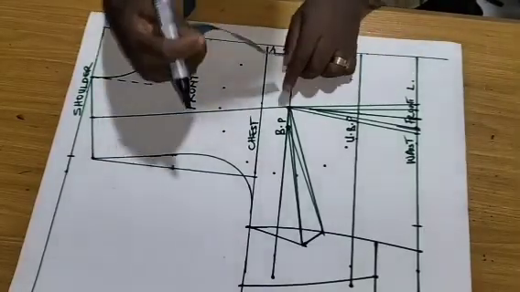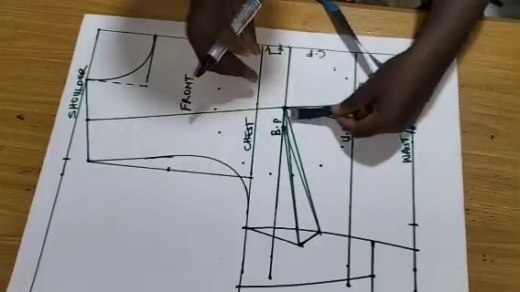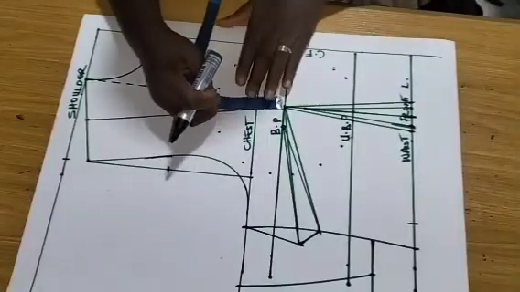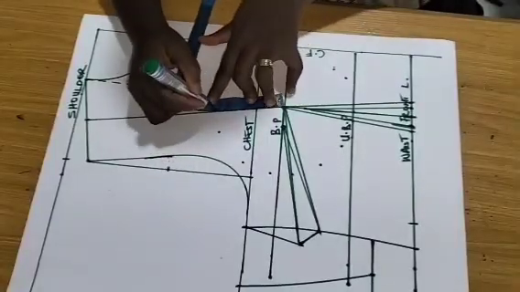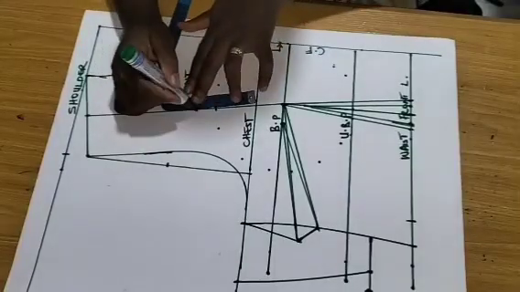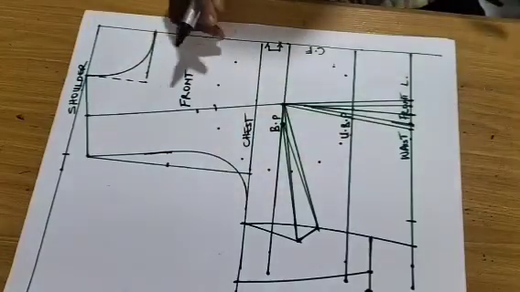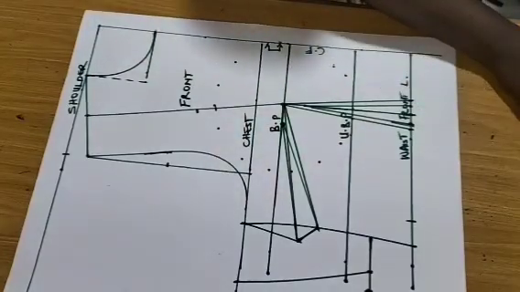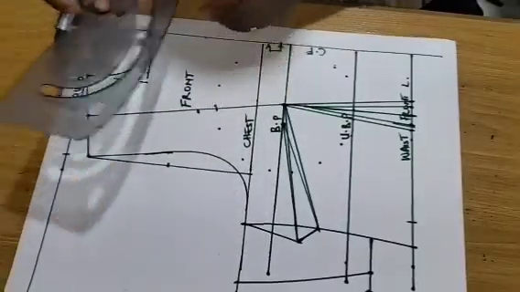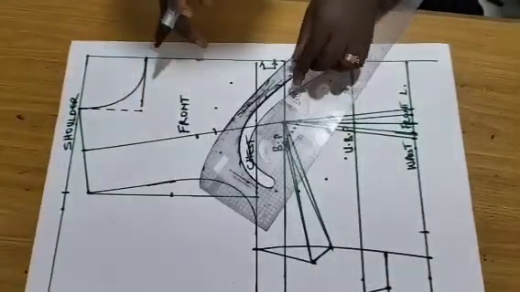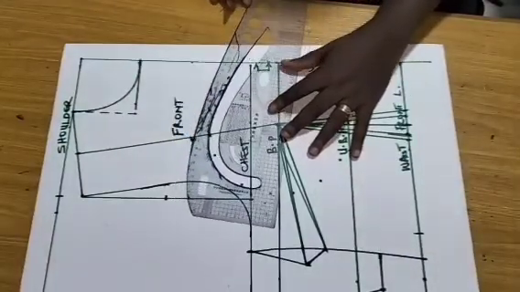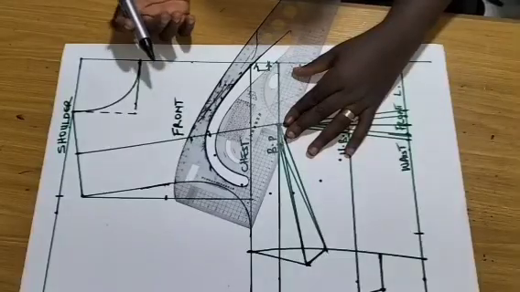First, on this line, I'll measure my bust point difference. I'll measure it up this way, this 3.5, and mark it. Then from that line I'll come up by 1 inch. If I come up by 1 inch, I'm creating my bustier with a yoke, unless you want to expose your bust. If you want to expose your bust, simply place it at that 3.5, and you can go up, you can go deep. It depends on how you want it.